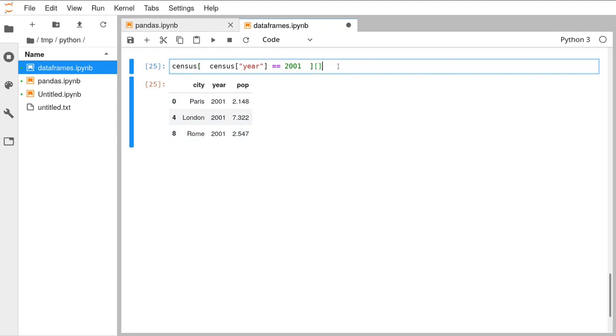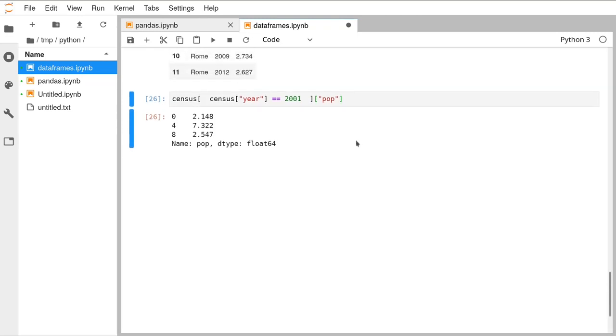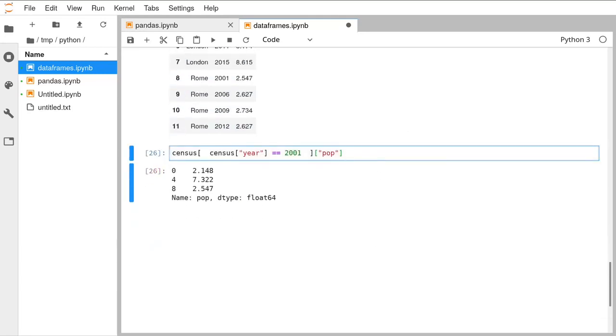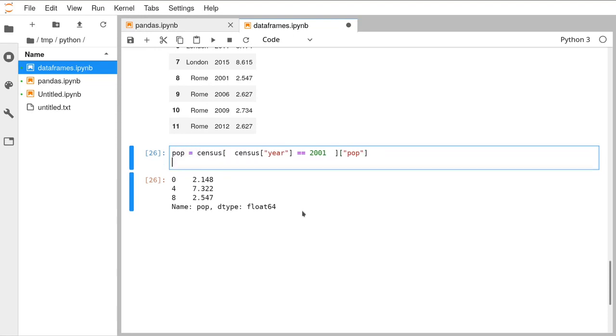Well, let's start off by getting the population column. That's given us just the data out of that column with row 0, 4, and 8. Notice it hasn't renumbered the indices, it's maintained their original numbers from the original table, 0, 4, and 8. And what we can do is take this and assign it to a new variable, because I don't want this line to get too complicated. So I'm going to call this pop, and we've got a variable called pop, which is the same thing, but it means we're always able to refer back to this set of data.